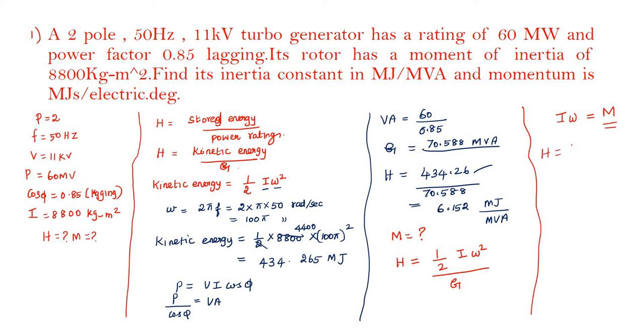Now, I am going to divide this equation as I omega into omega divided by G. H is equal to half into M momentum, omega by G. From this, what is M? M is equal to 2 H into G divided by omega. 2 into H into G. What is omega? Omega is 2 pi F. 2, 2 get cancelled. M is equal to H G divided by pi into F.